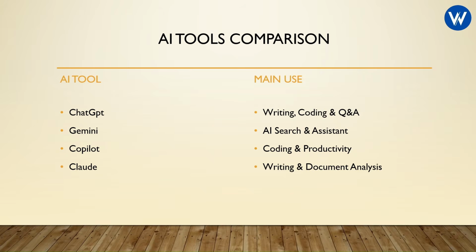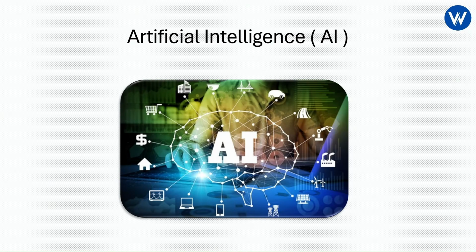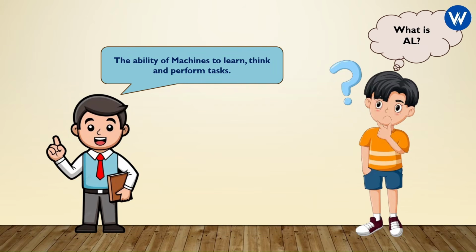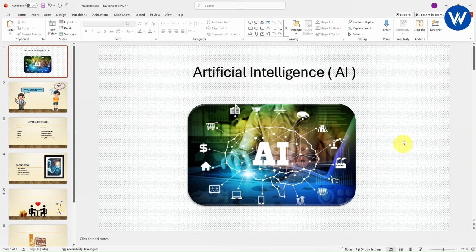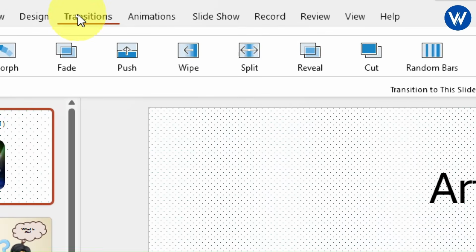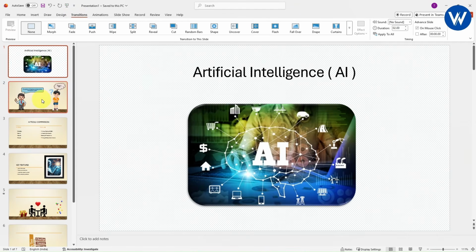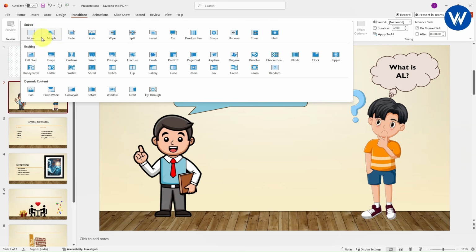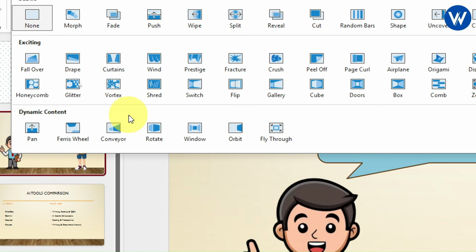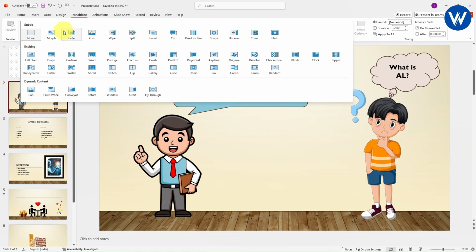But it is not looking perfect. So whenever I am switching from one slide to another slide, it is very simple. Now I want to add few transitions. Now if you want to minimize the screen, what you can do is you can simply press escape on keyboard. Now it is minimized. Now what is the use of this transition tab? Let me show you guys. Transition tab. Let's suppose if you want to add the transition between these two slides, it is possible with the help of this transition tab. Here we can see different options are available. This is subtle, and this is exciting, and these are the dynamic. Let me show you the power of all the transitions one by one.